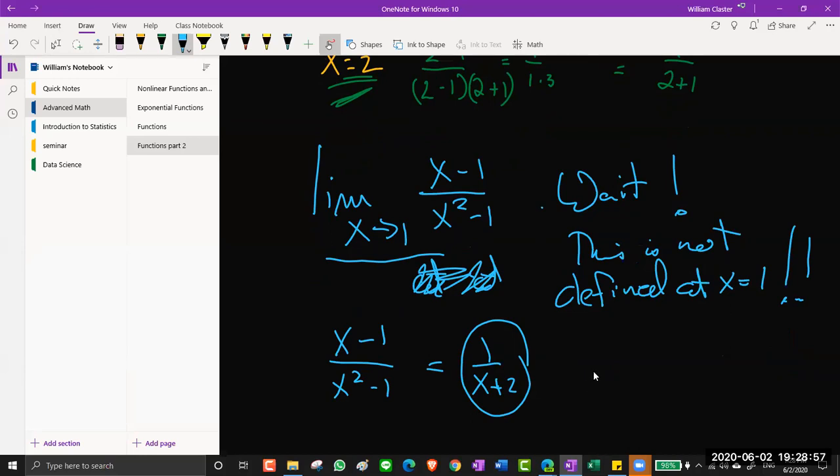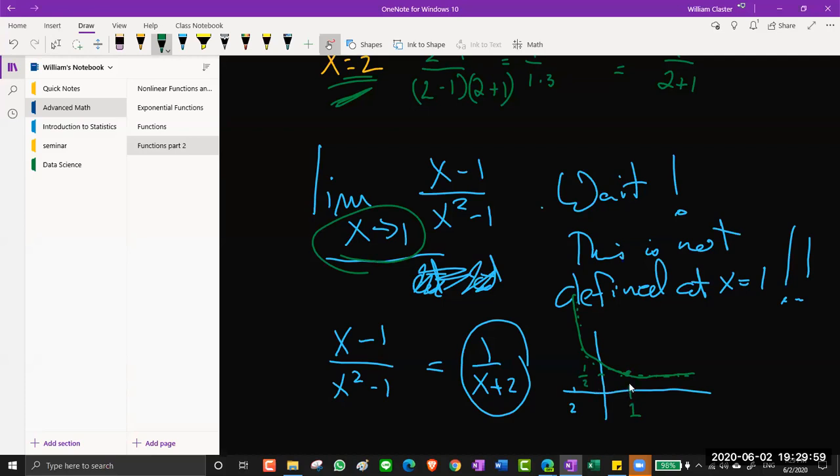So how about if we knew the graph of this? Anybody know what the graph of that looks like? I think it looks like this. Better use a different color. Maybe I'm wrong, but let's suppose it looks like that. It's supposed to be a solid line, sorry. So if it looks like that, what are we asking about? Near 1. So near 1, what is this equal to? 1/2. We found that out.